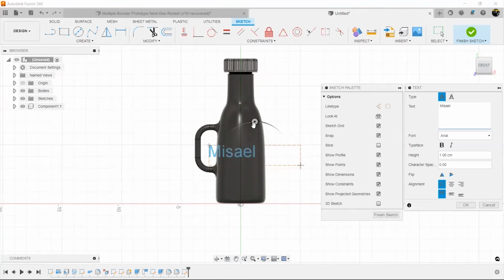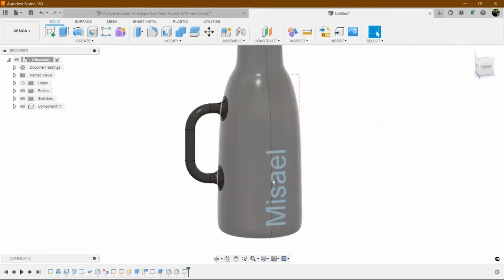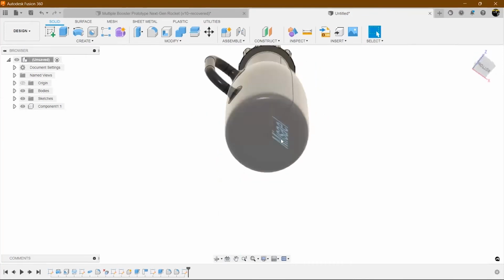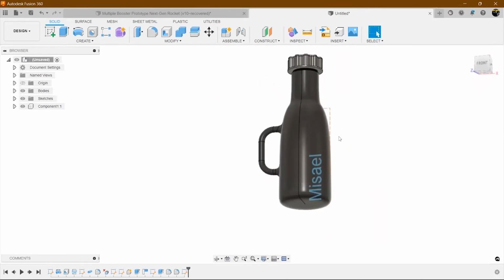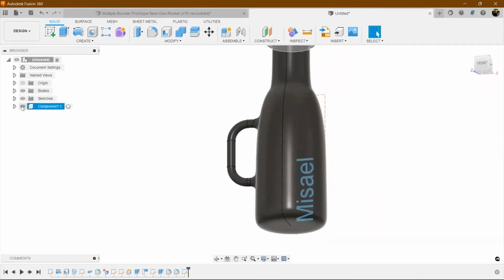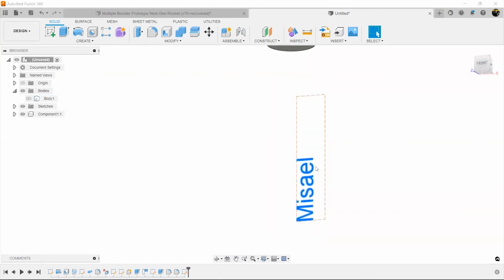So we rotate it like this, then click OK, click finish. And then, oh, this is not over yet. As you can see, I cannot work with this thing in the middle, right? So what you can do is click here on this eye, and you click this and it will disappear.